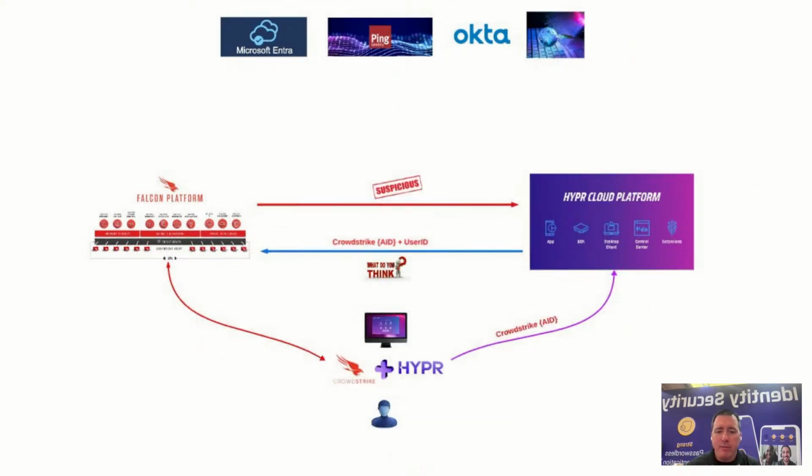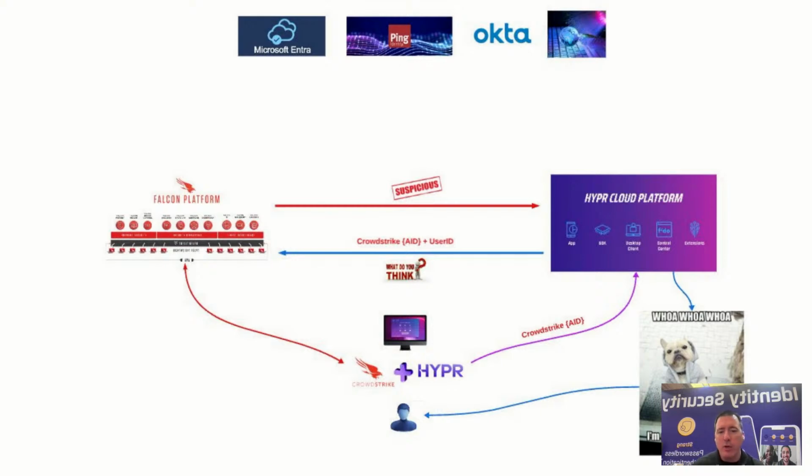If we look at another example, and I'll step through some live demos of this in a moment, let's look at a scenario where the CrowdStrike zero trust assessment comes back suspicious. Then we can ask the user, hey, something is kind of fishy about this. Can you do some additional verification for us? We're going to tell the user, can you show some ID? We're going to run you through our IDV solution, HYPR Affirm, and we can do ID verification. We can also step them up to another authentication method and make these dynamic decisions based on what that risk score is from the zero trust assessment.